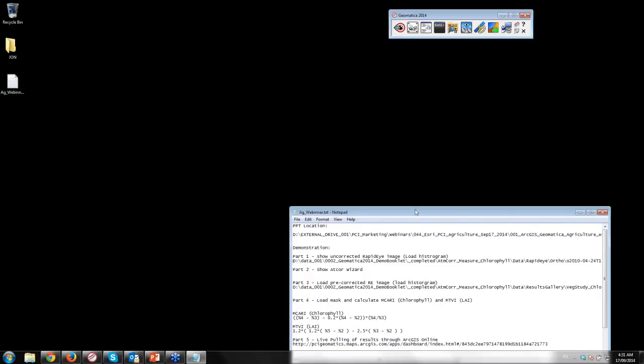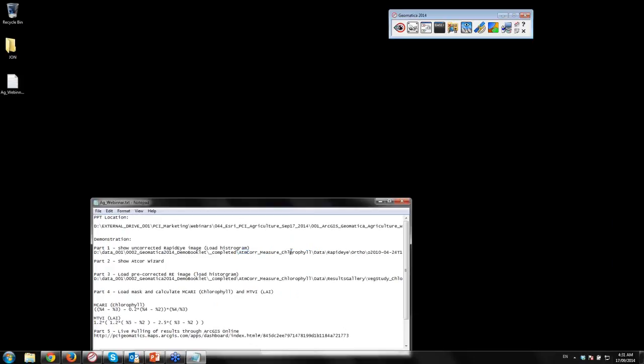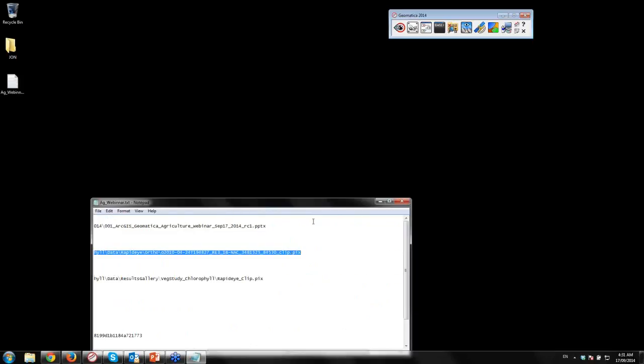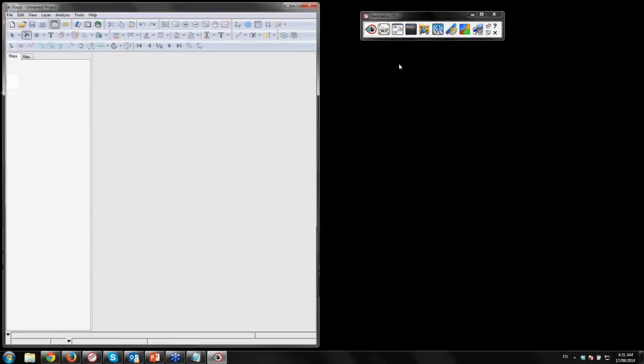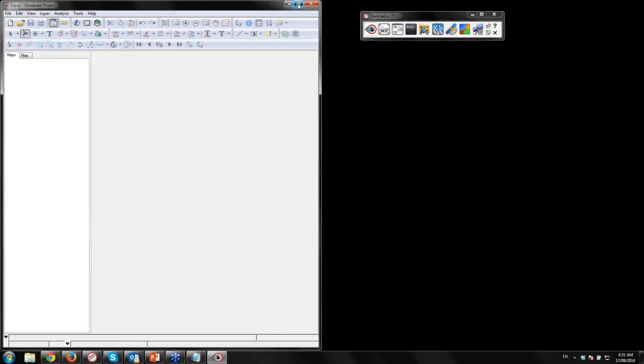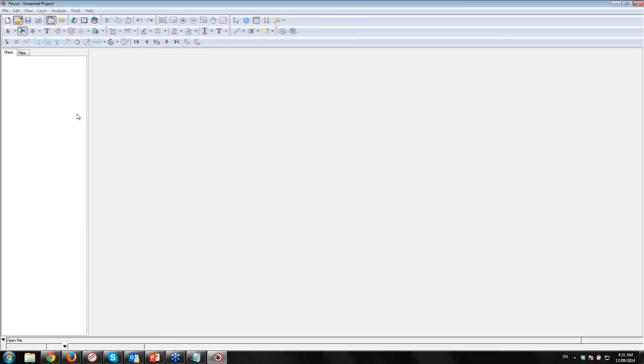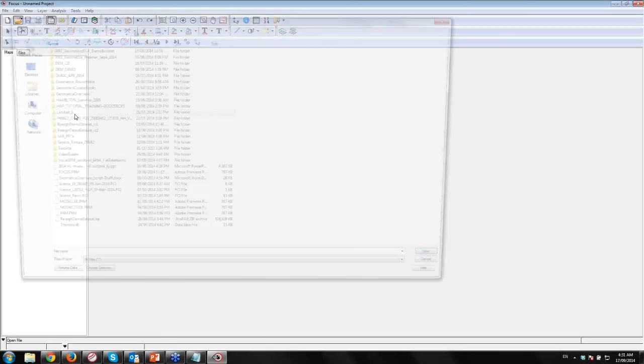Let me just grab this file location here. All right, so Geomatica is here, and I'm going to load up Focus, which is the viewer for Geomatica, and I will open up a RapidEye image that has not been corrected.